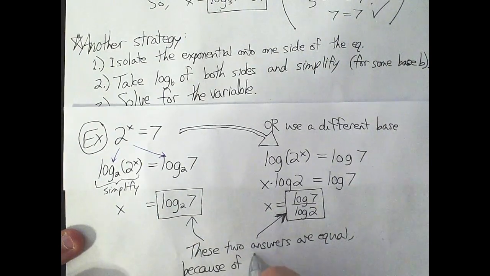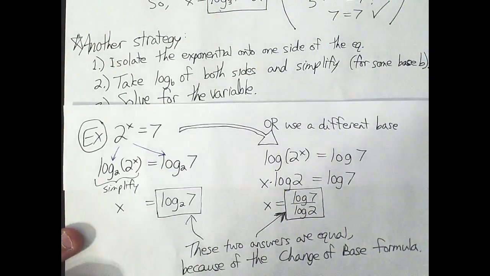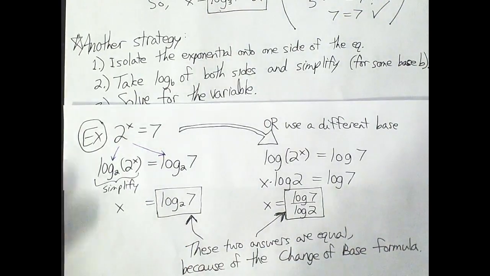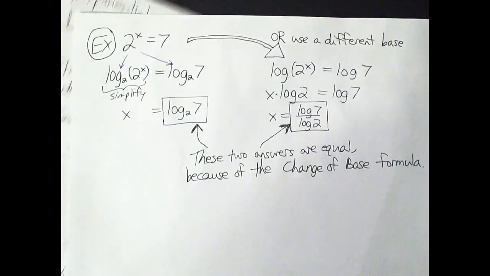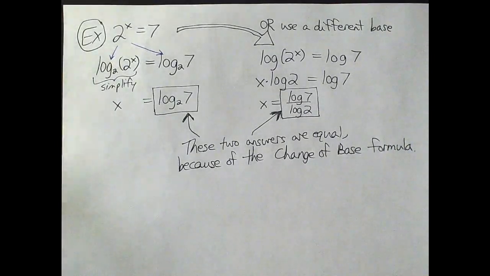It's because of the change of base formula. Remember the change of base formula? We talked about it not too long ago. Yeah, the change of base formula actually looks a lot like this. So you could have different answers, or I should say you can have things that look like different answers, but in fact they are equal to each other.